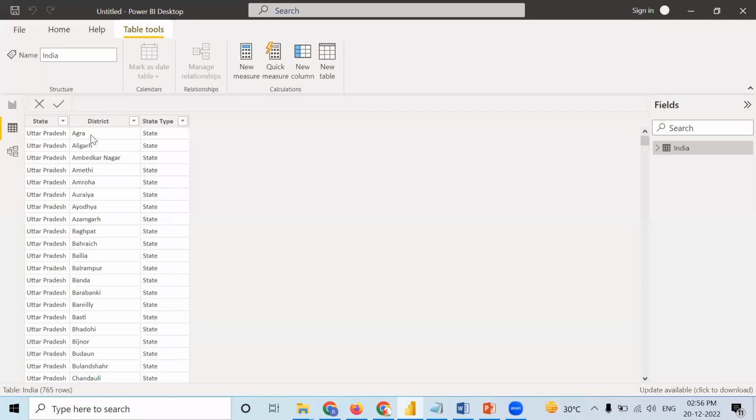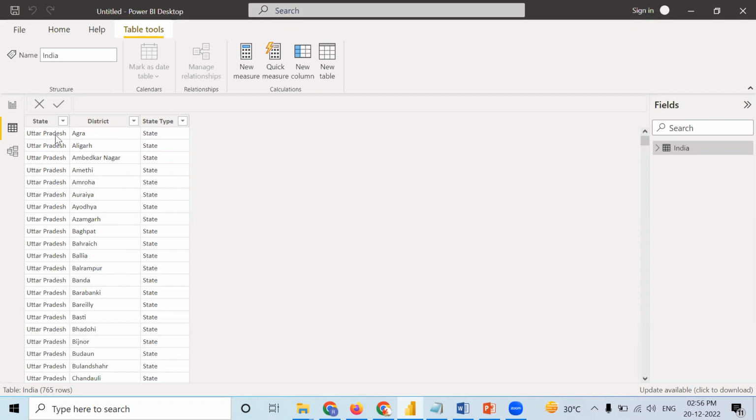So if you want to find the number of districts in a particular state, you have to use a logic. All of you, please tell me how many times a particular state is getting repeated. The number of districts it is having, right?